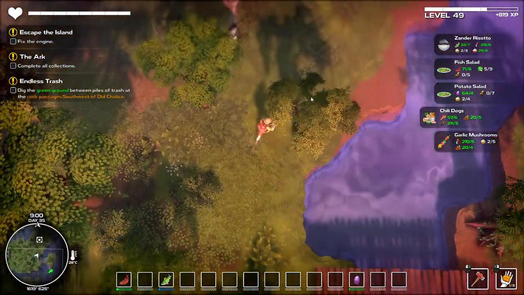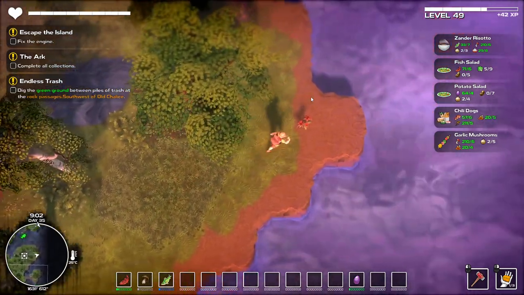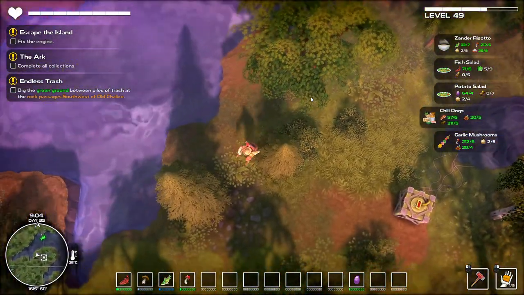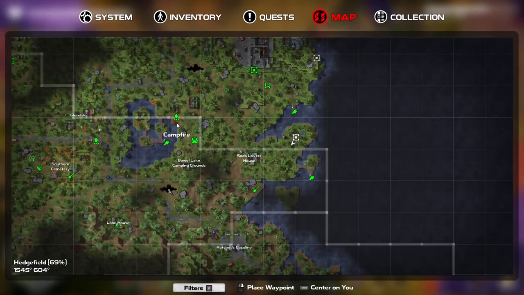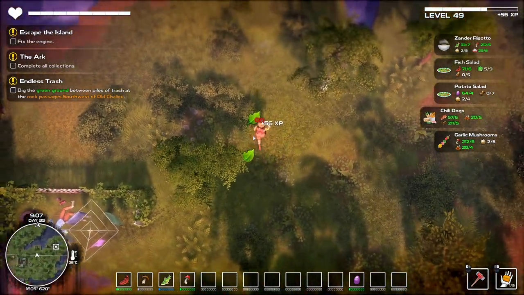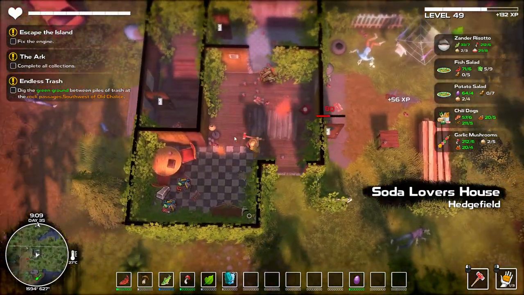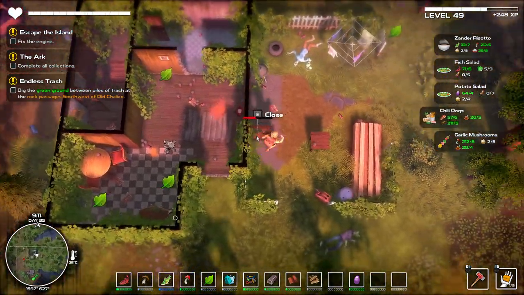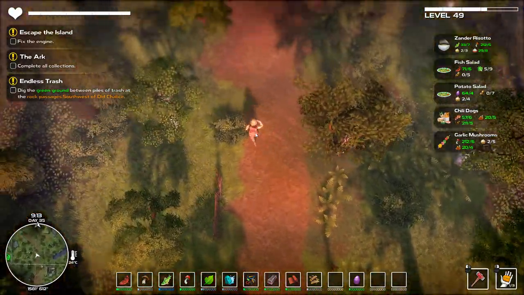Oh, there's a box here. A boxy box. Okay, well, let's get that. So, what's the closest campfire? That one. Also, there's a wishing well there, so let's see what the wishing well wants, I guess. Oops. Don't go close to water. Water's dangerous.